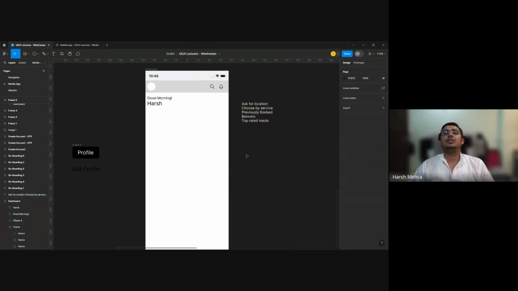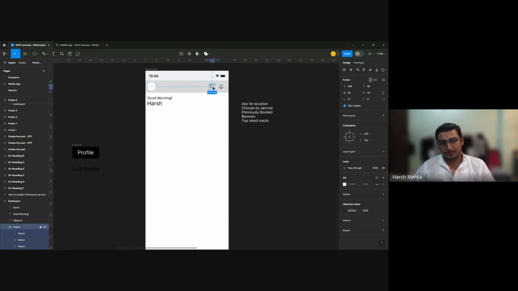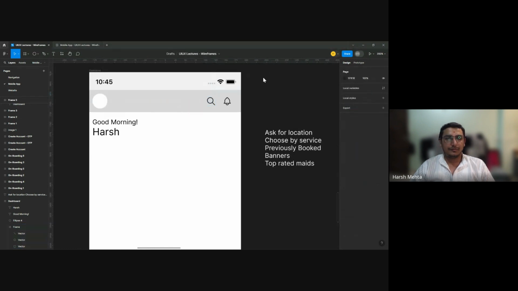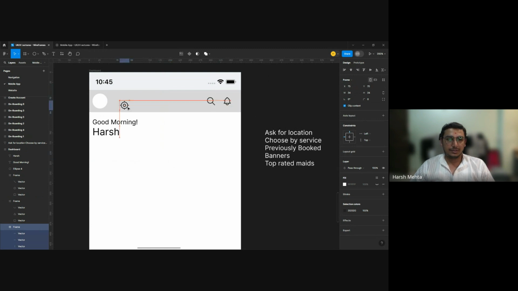Okay, so the first thing was ask for location, right? So what we can do is take out the search from here, and instead of having search there, let's add a location icon instead here.